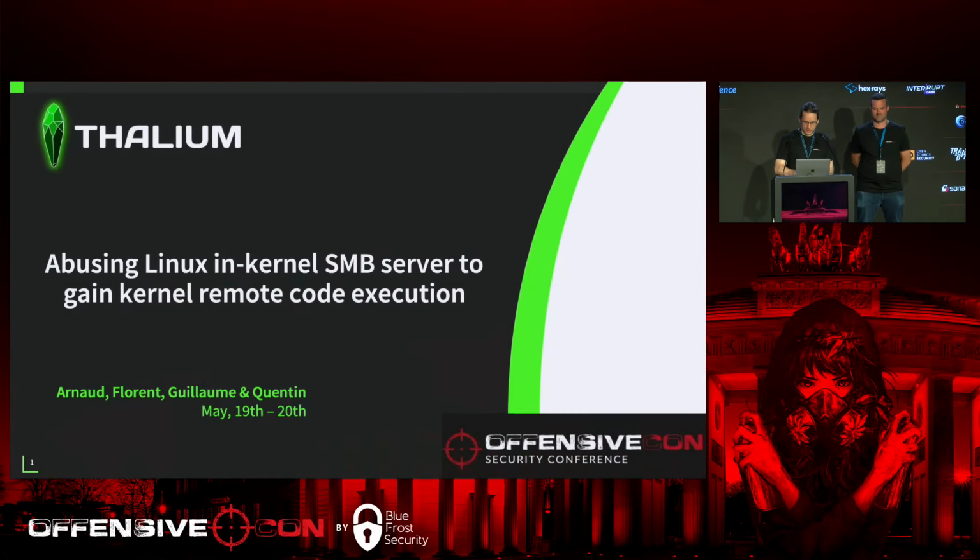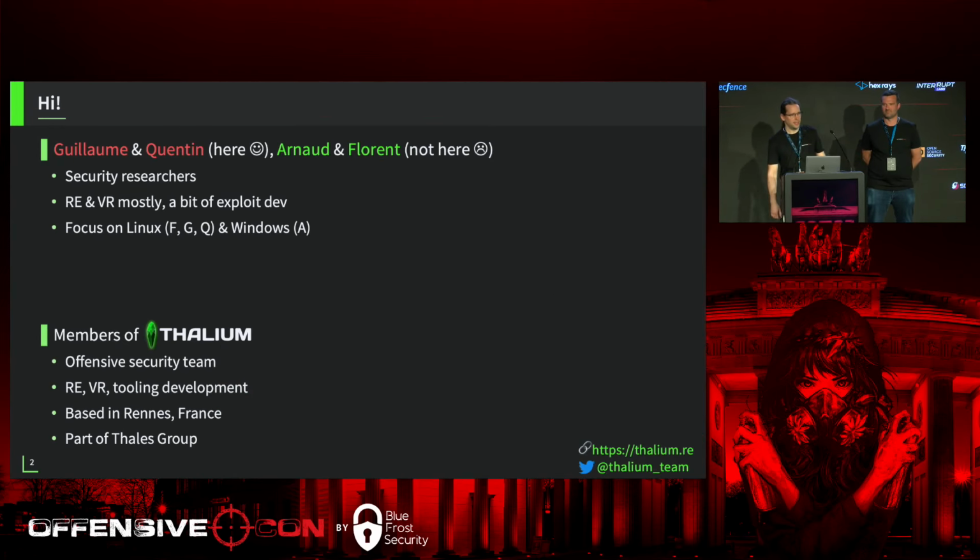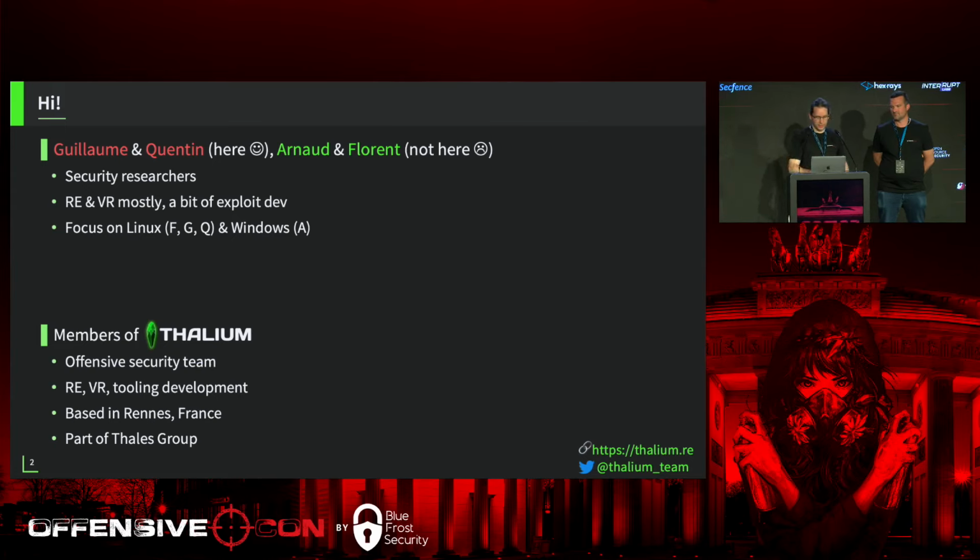We're going to talk about KSMBD and how we exploit it for kernel remote code execution on the Linux kernel. I'm Quentin, this is Guillaume. We worked on this with Arnaud and Flora. They're not here today, but they're part of this. We're security researchers, and we're part of Thallium, an offensive security team, part of Thales Group, and we do reverse engineering and vulnerability research. KSMBD was part of our spring break last year to look into open source stuff.